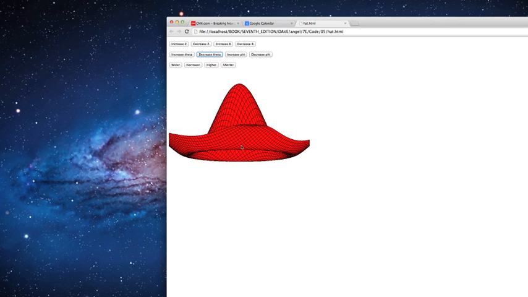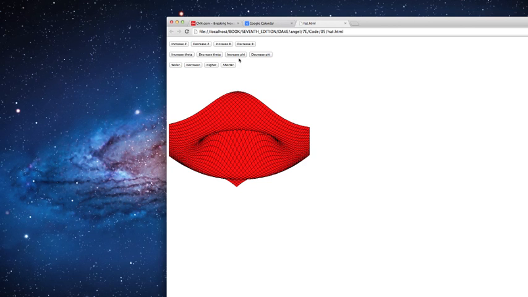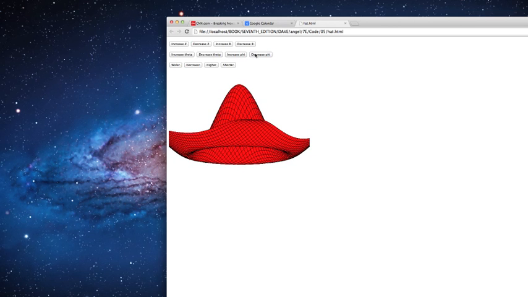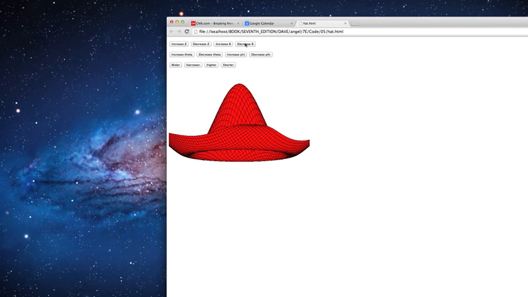But here's the hat. Instead of using white polygons, I'm using red polygons, and you can rotate it up and down, and notice it's working pretty well at hiding things that you can't see. You can also play games with the viewing. I can change the clipping volume a little more here.